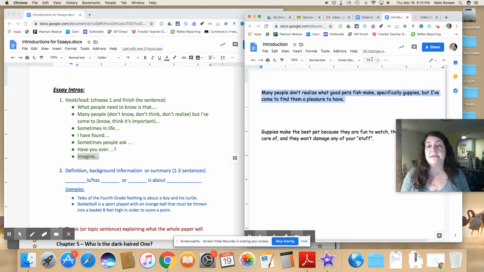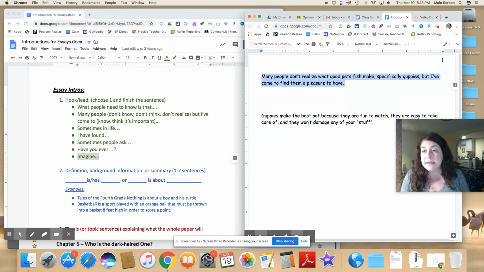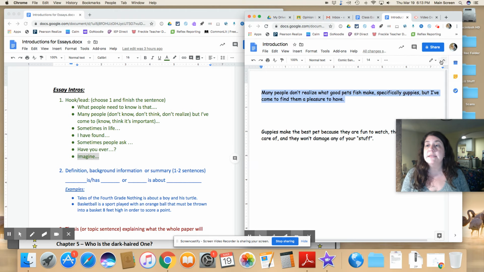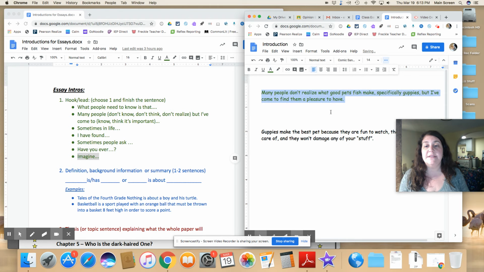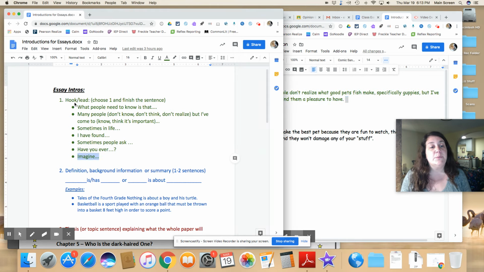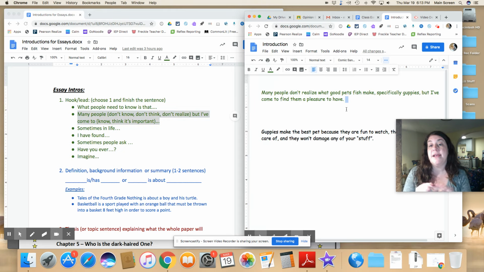I'm going to color this in green so that you see that this is my first sentence. It's one of these hooks over here. I happen to use the second bullet point down, and that's how I sculpted it to be about guppies.